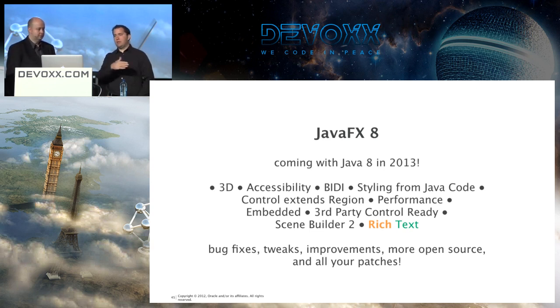Bidirectional text is actually pushed, I think, now. So one of the things we haven't mentioned: along with OpenJDK, you can just go to the OpenJDK site and download the latest 8 builds for JDK 8. They include JavaFX 8. So the latest builds of 8 include the very latest JavaFX. It's about a week later than we write the code. So we write the code, check it in, and you can play with it a week later.